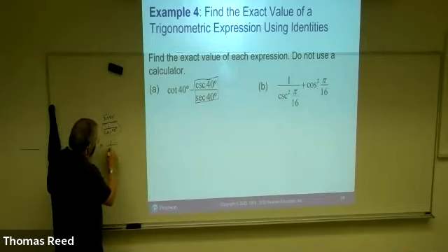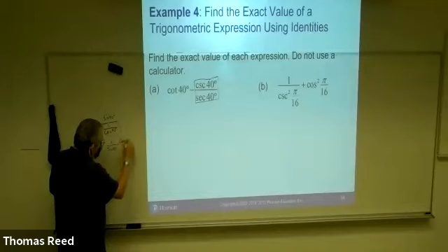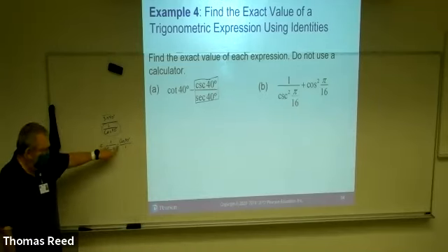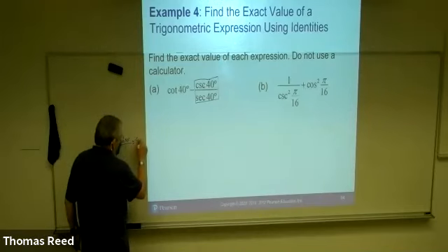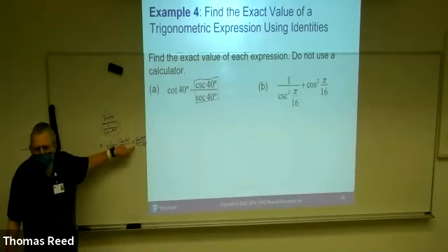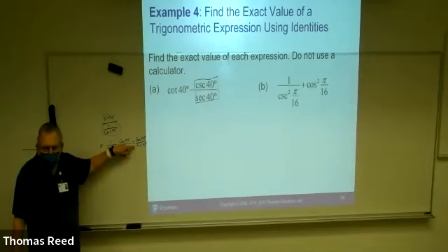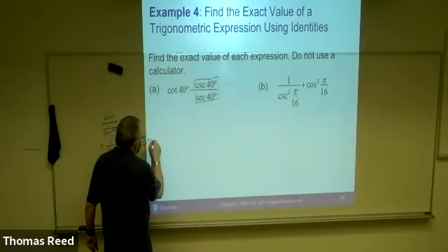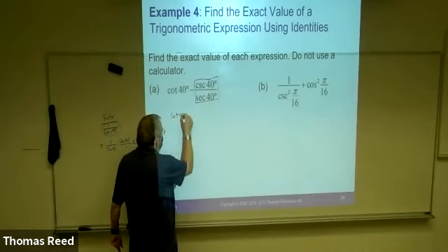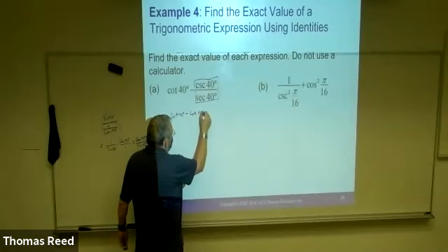So this is going to be 1 over sine of 40 times the cosine of 40, divided by 1. So I just flip this fraction and multiply it. Well, that's just cosine over sine. That's a quotient identity. What does it equal? Cotangent. So this is the cotangent of 40 minus the cotangent of 40.